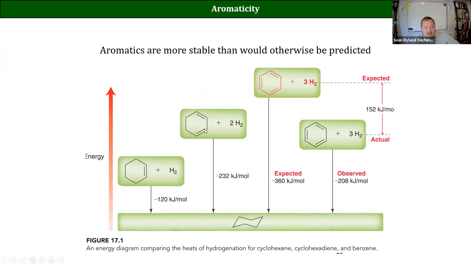We actually see that benzene is more stable. Despite having extra pi bonds, it actually is more stable than cyclohexadiene. It's only downhill in energy 208 kilojoules per mole, which means you get about 152 kilojoules per mole of stability from having that resonance, which is a lot of energy compared to these other numbers, right? Over here, when we just had resonance between two pi bonds, it was only 8 kilojoules per mole. Now we're at 152 kilojoules per mole. So it's roughly 20 times more stability from just having pi bonds that can resonate with each other. No, not 20 times. Five times? No, 20 times. Yeah. Close to 160 kilojoules per mole. So it's about 20 times more stability gained than the 8 kilojoules per mole that we got over here.